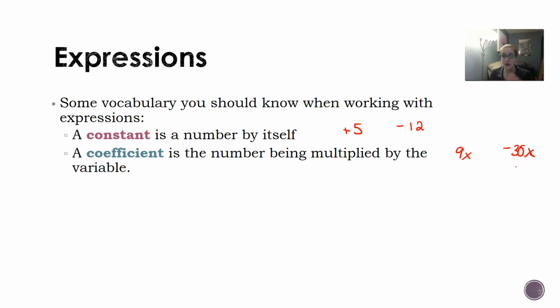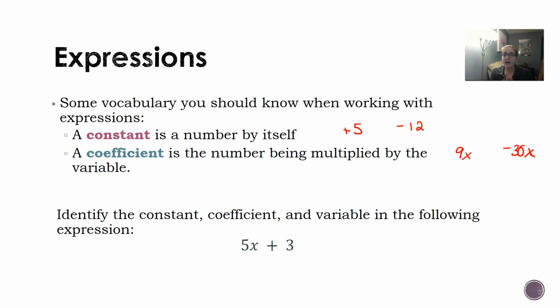That's going to be your coefficient, the number in front of the variable. Now here we have an expression, 5x plus 3. What I want you to do is take a moment and try to identify the constant, the coefficient, and the variable in this expression. So take a moment, maybe you want to pause the video and try it on your own.